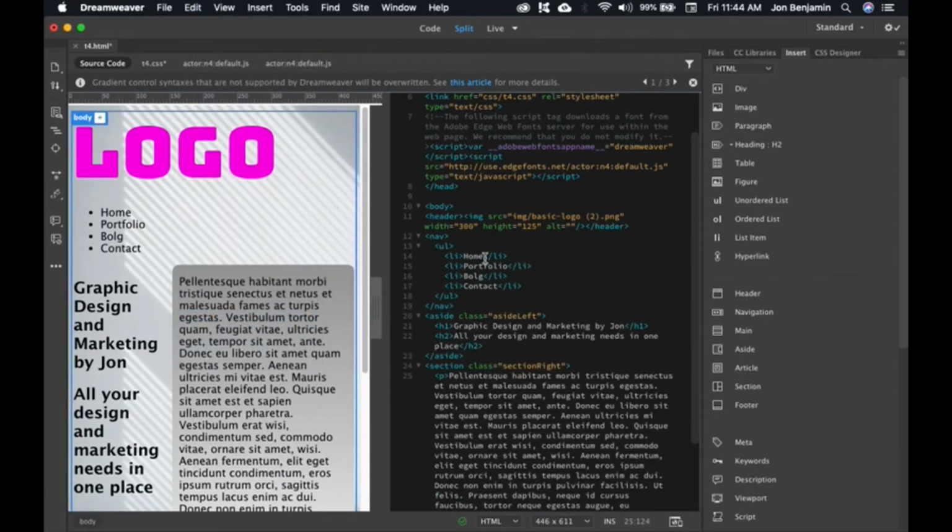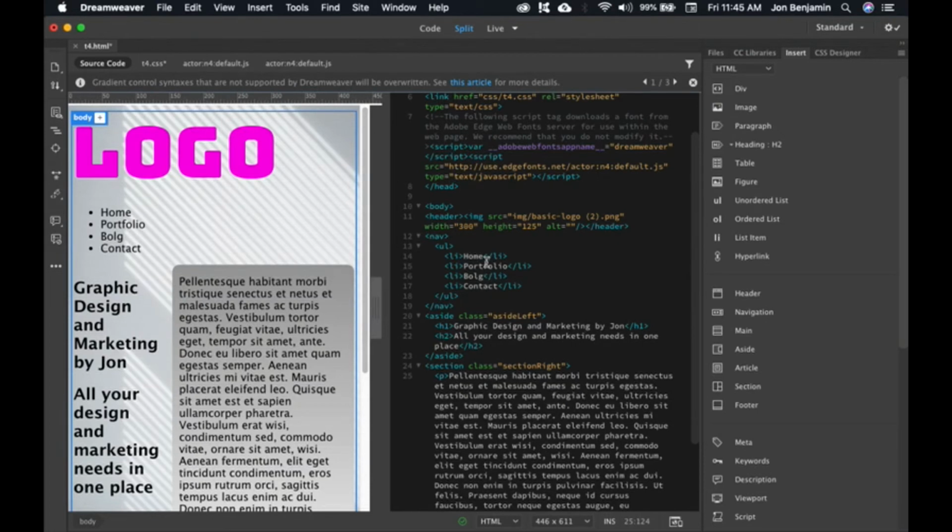Okay, so now we need to add hyperlinks. What we want to have happen is eventually in this tutorial, we're going to create 3 more pages. So we have our home page, and then we're going to have 3 subsequent pages. And we want each of these to link to those pages so that way we can navigate between the pages. So we'll have to create hyperlinks to do that.